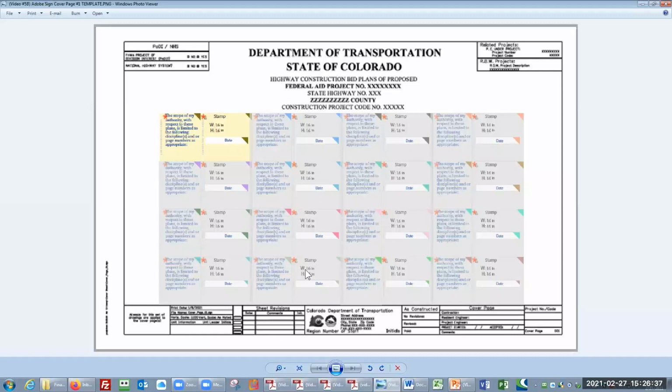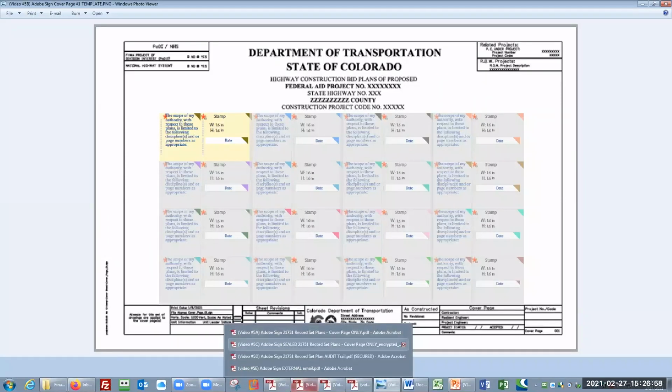How many of these show up depends on how many emails you enter. If you enter 5 emails, then the first row for 4 seals and this one here will appear. None of the others will. It'll take up to 16, but no more for a one-page cover page plan.